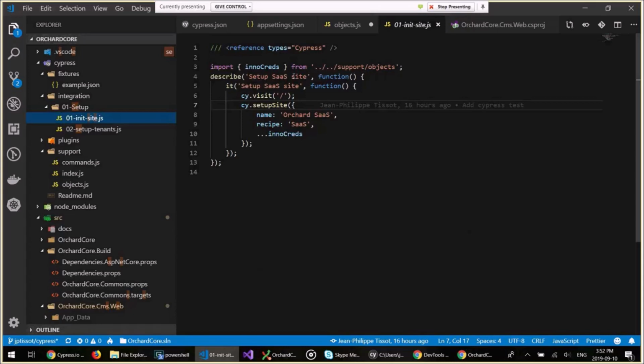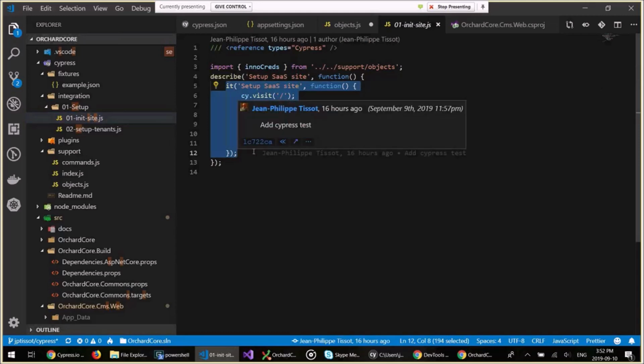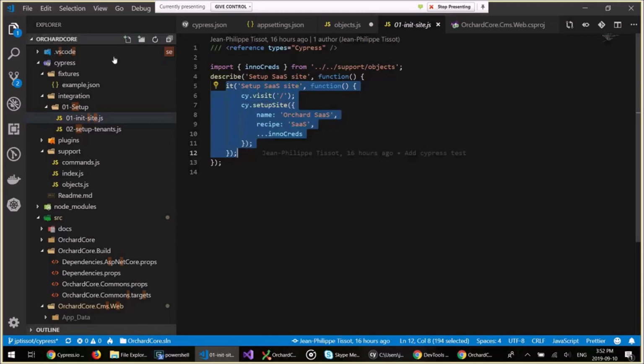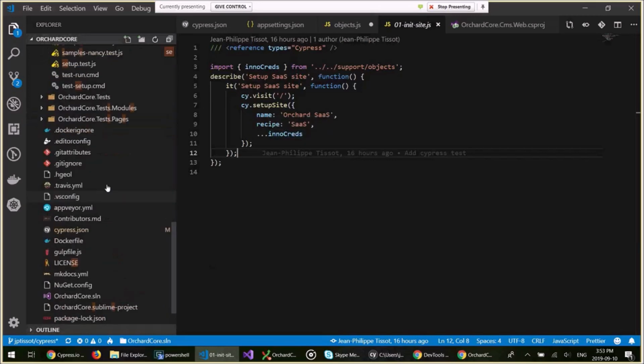But yeah, I created it like this because these need to be run in sequence, and in Cypress there's no easy way to do that other than using file names. If I had two its here, they could potentially run in the wrong order. You know what I mean? I think in Puppeteer what we did was a method called setup site, and each file of the functional test will say setup site. Also, you start fresh every time. Well, not every time, but I try not to start fresh every time.